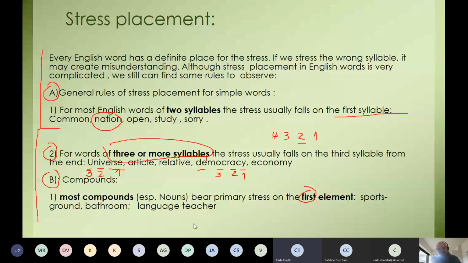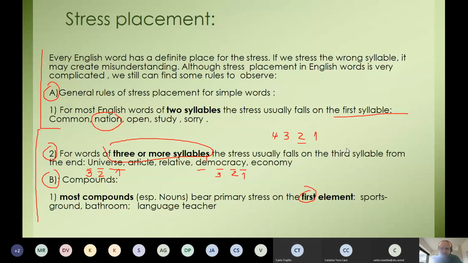So, okay. I'm sorry about that, Carla, but that's why it's very important to link the knowledge that you get from this class with the grammar class. And I'm sure you already saw something about suffixes and prefixes. Have you already? Yes. Okay. I was asking because if we are doing a test and we see one of these words and we have to count the syllables or something, it can be a little bit tricky. Absolutely. I do agree with you.